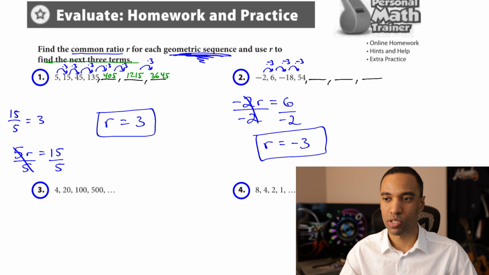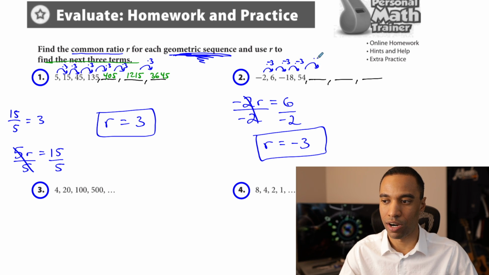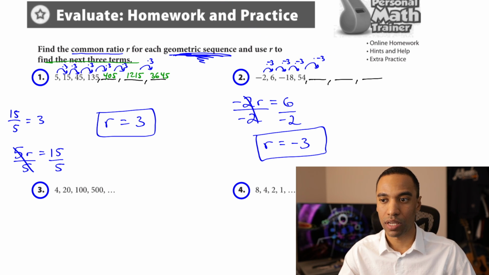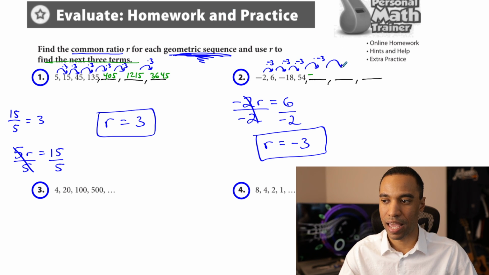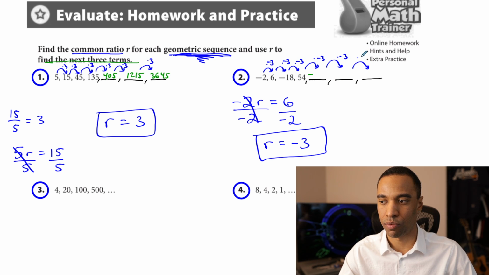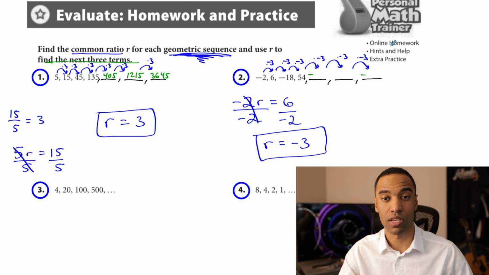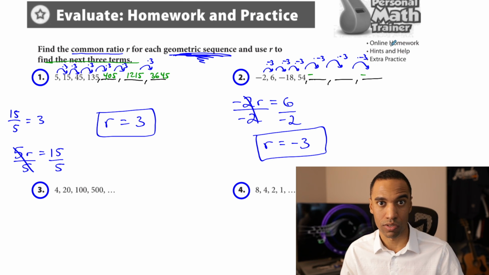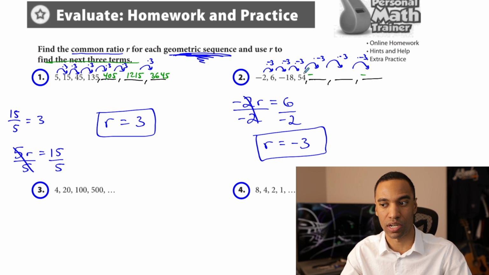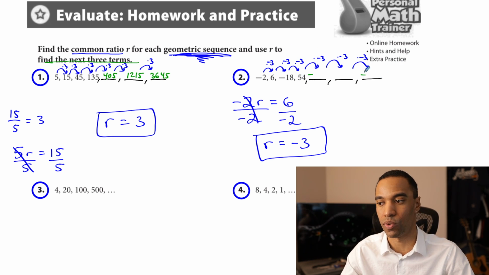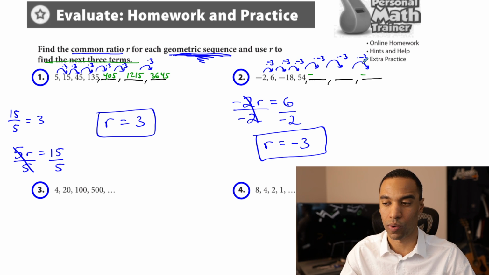So the next 3 terms here, we get to multiply 54 by negative 3. That will give us a negative value. Then we're going to multiply that number by negative 3. That'll become a positive value. I'll just leave no sign there. And then you multiply that by negative 3, and that'll once again become a negative value. So for all intents and purposes, if you're okay with me doing this, I'm going to do this more than just on this problem here, I'm going to ignore talking about negative. I'm just going to say, what's 54 times 3? What's that number times 3? Because the negatives are already in place where I need them.